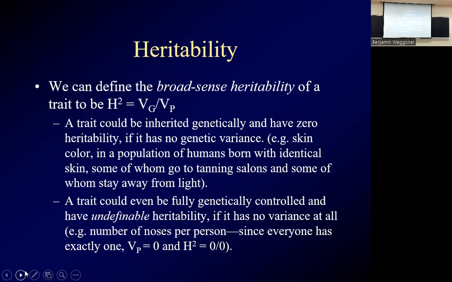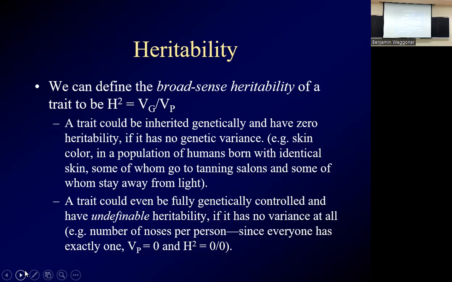However, we could still have phenotypic variance if some of those people stay away from the light, like they're goths or something, and some of those people are hitting the tanning salon all the time. Or if they're lucky, hitting the beach all the time. That causes variance in skin color, right? If some people go out and get a savage tan and some people don't. But none of that variance would be due to genes. And yet, we do know that genes do affect skin color.